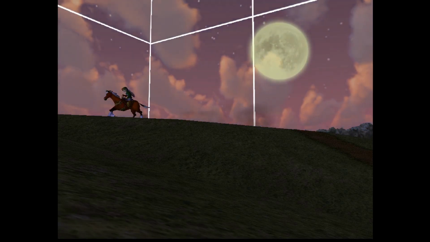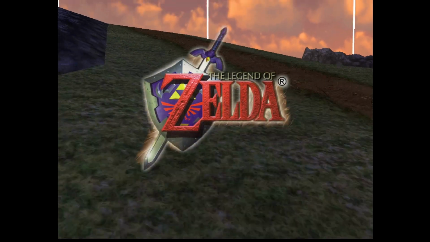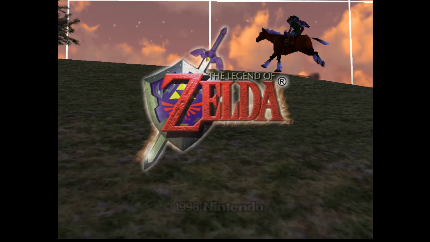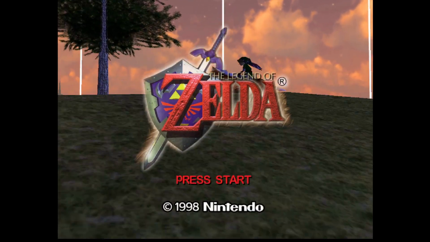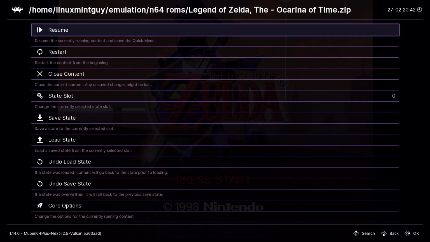Link actually just discovered that he lives on a game grid, and Hyrule is completely fake. And when he looks up, it looks like the holodeck from Star Trek. Yeah, right. No, this is just a problem with your emulation. All you need to do is one little fix, but I'm going to show you first.